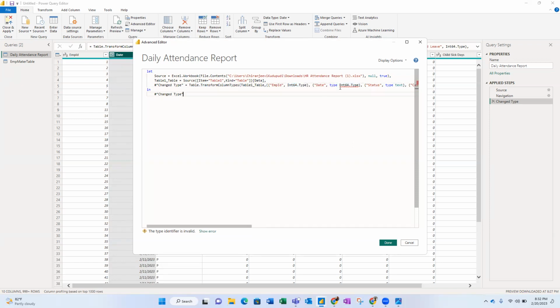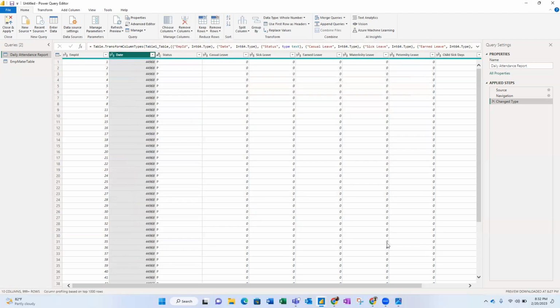Okay, some error is coming. Did I make any mistake? We have a comma. Okay, type will not be there for int type. Done. Okay, this is in the previous mode.